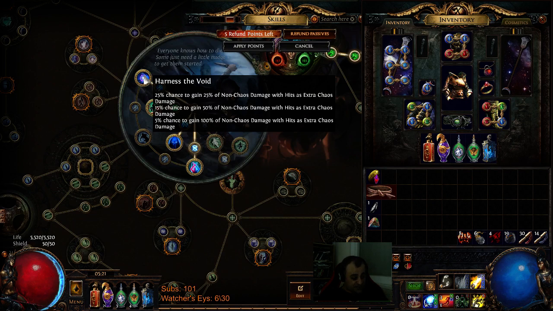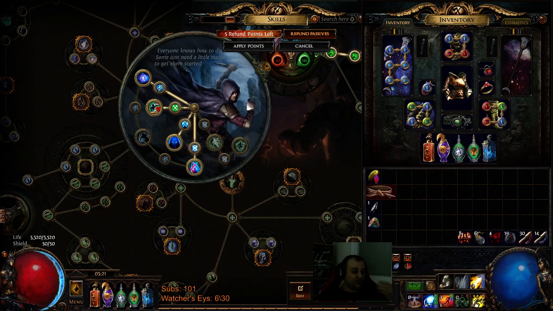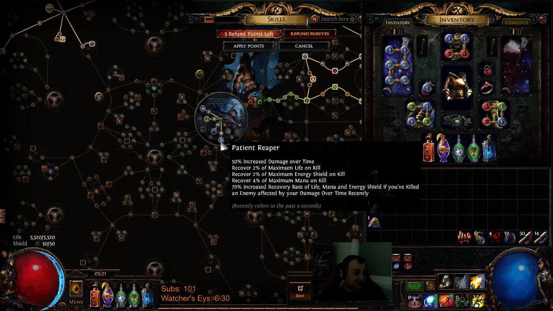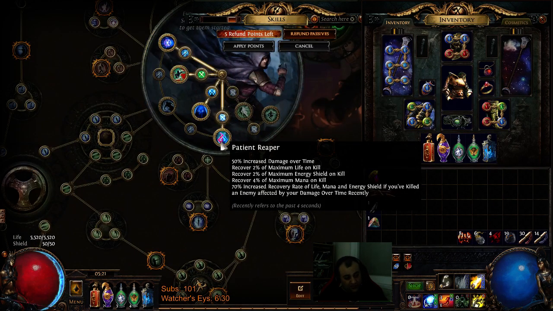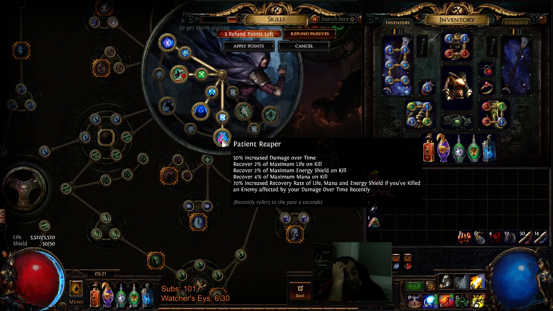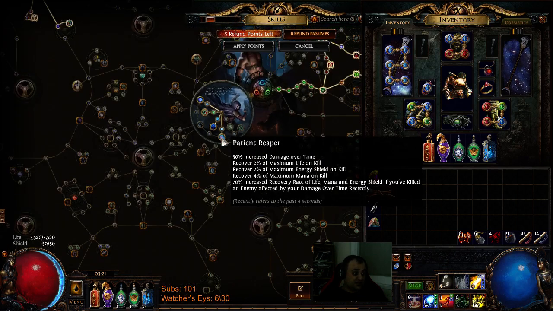So this is big damage, just a huge chunk of non-chaos as extra chaos. It's not shown on the tooltip, but monsters explode with a huge chaos explosion. You see it, these chaos explosions are very visible. And then the second one, for Uber Lab, I went with Patient Reaper, which should be very strong because we're Mind Over Matter, to simply get life and mana on kill. The math here is about 100 mana, about 100 life per kill, which is very nice for sustainability through mapping.